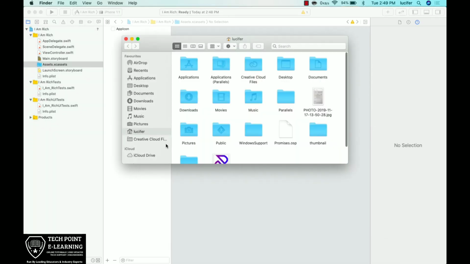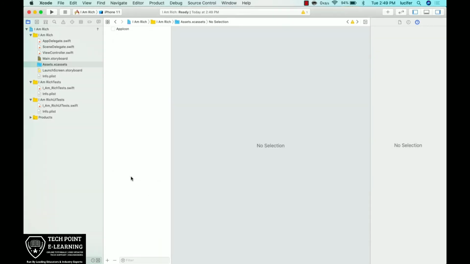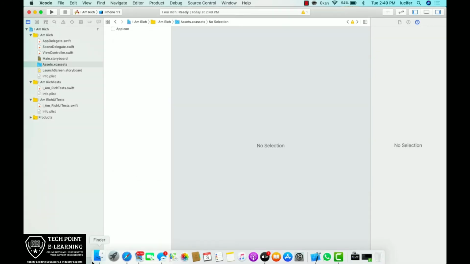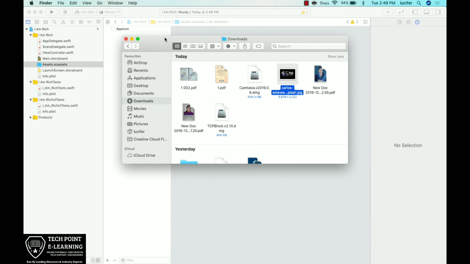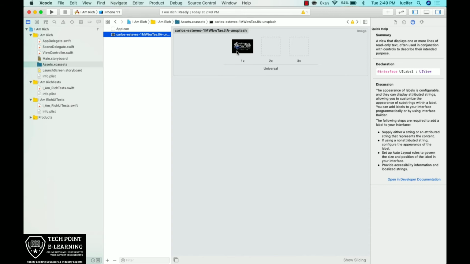So we have our image downloaded right here, but notice how this happens: you can simply drag and drop your image. Now it says 1x, no 2x, no 3x, nothing. So what is this 1x, 2x and 3x?